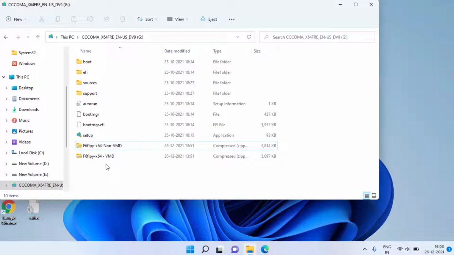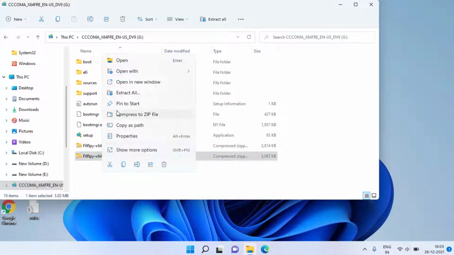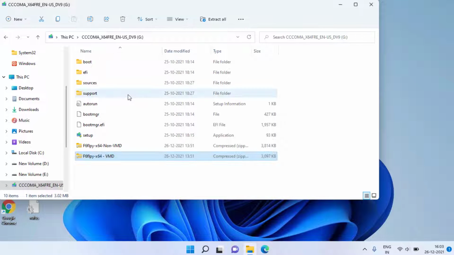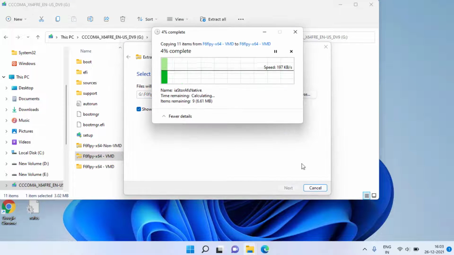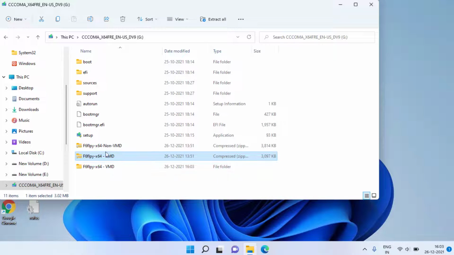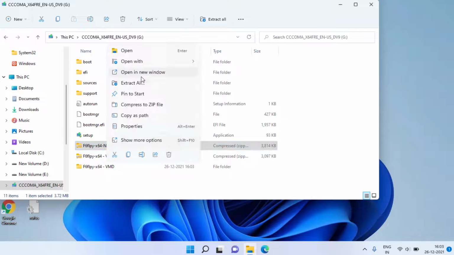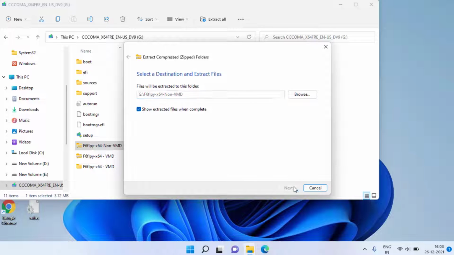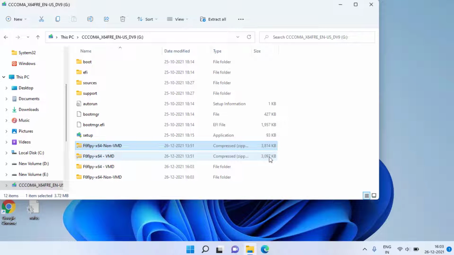Once pasted, go ahead and extract both the folders by right clicking and choosing the option extract all. Same with the second folder, right click and extract all. Now delete both the zip files.